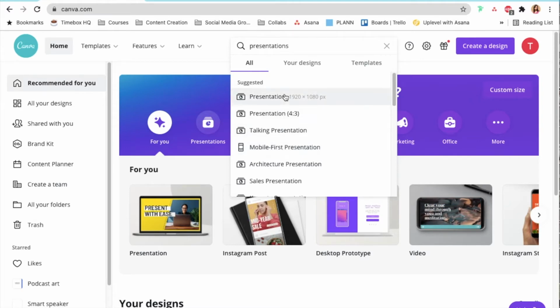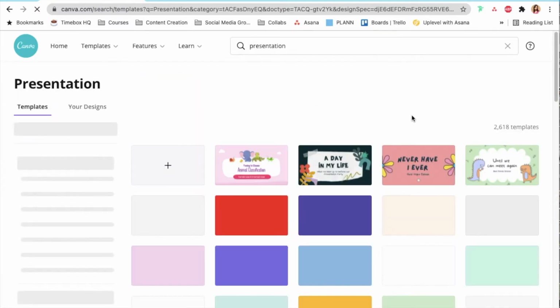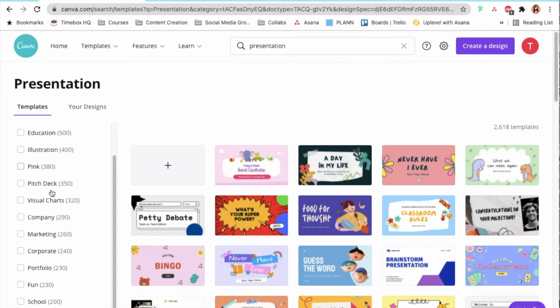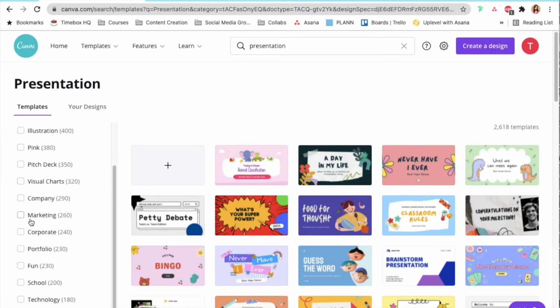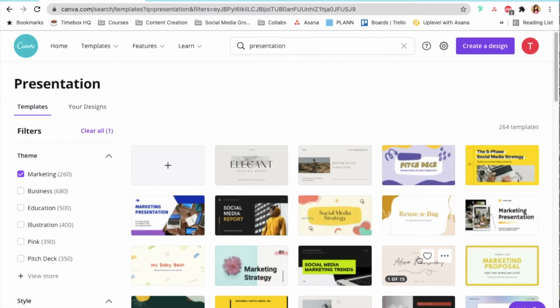So let's pretend that we're just doing a normal presentation that someone is going to view on their laptop. So we just click into presentation. And then as with everything in Canva, you can absolutely start out just with a blank template, in which case you would be building out all of the elements and adding all the colors and graphics yourself from scratch, which you could certainly do. Or you can have a look at some of the themes here if that would help to narrow down what you're looking for. So let's say that I'm looking for a marketing presentation template. So I'd click marketing, and then I can just go ahead and pick any of these things.